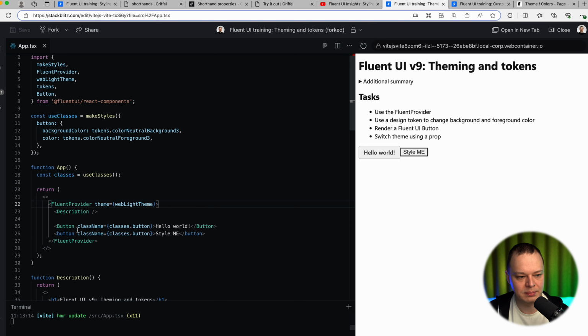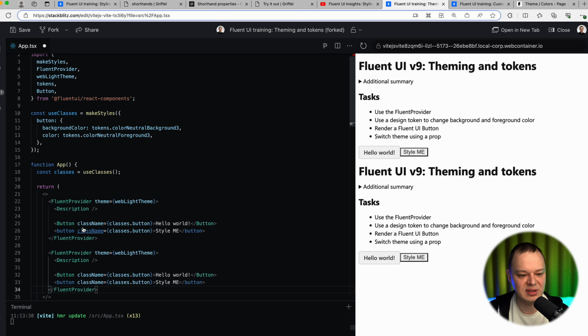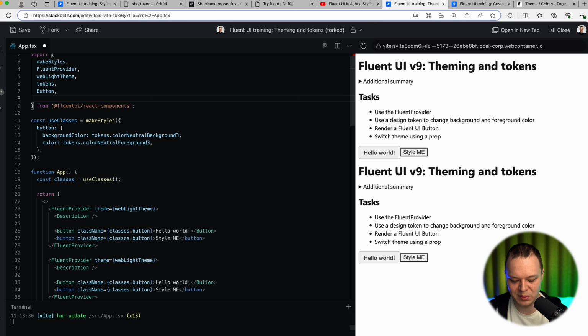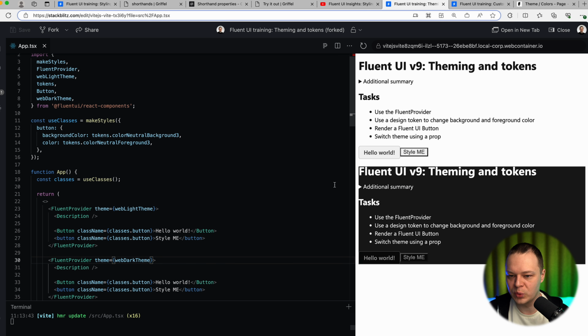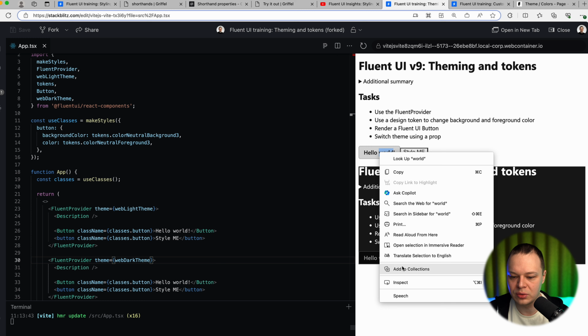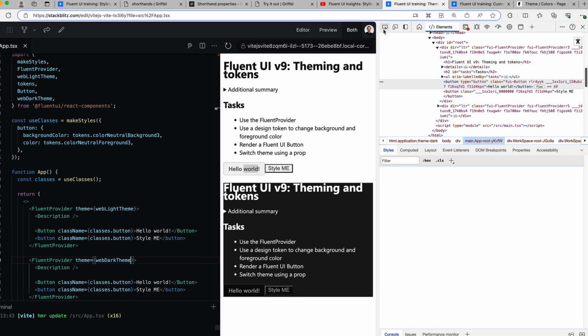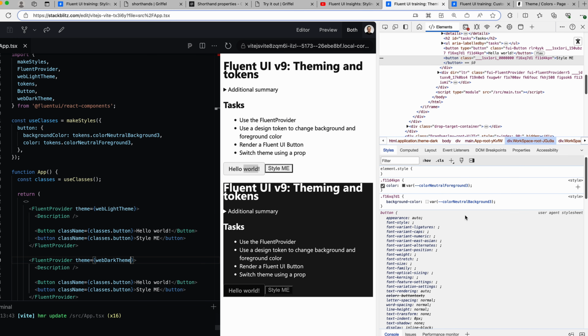So now the last thing that we should do, let's observe what happens in dark theme. So let's copy our example. Now we have 2 examples with 2 descriptions and 4 buttons. But now we will grab web dark theme and apply it to provider. And now what we can observe that, first of all, we have different backgrounds there, but also our buttons look differently. And we will explain plain button because it has obviously less styles.